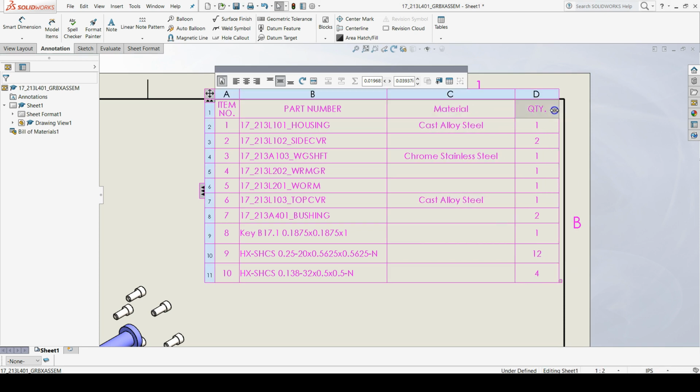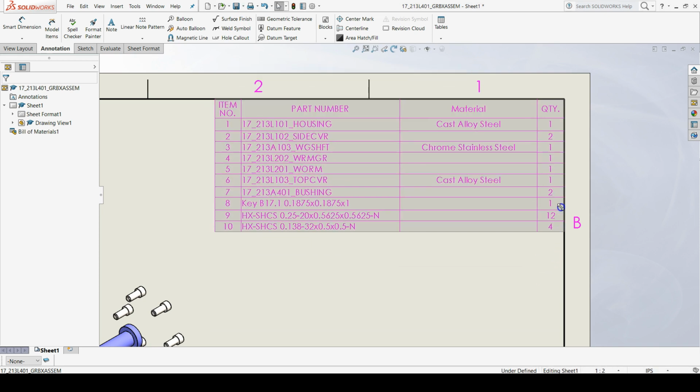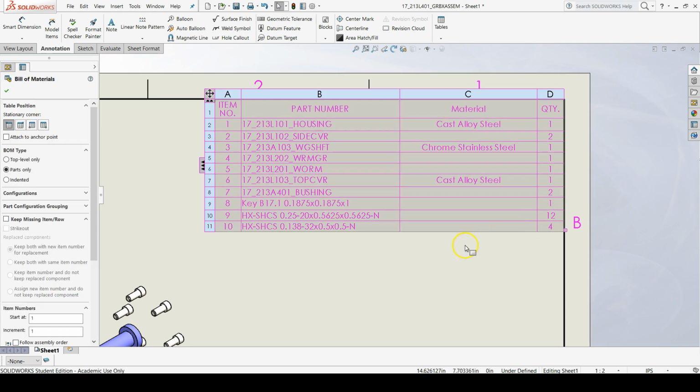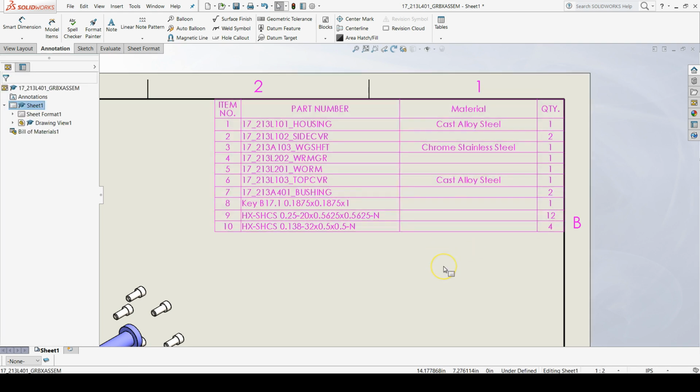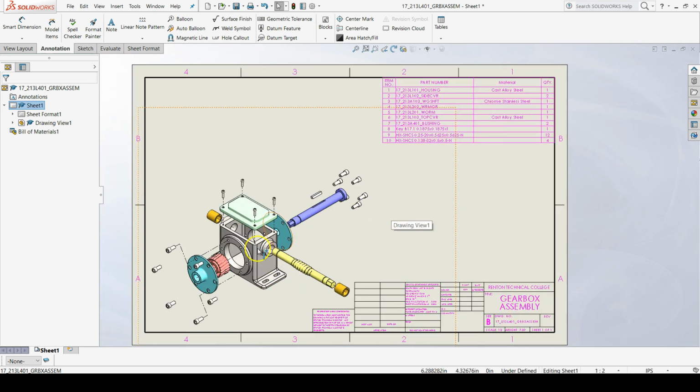Let's also make the quantity column smaller. And then grab everything by the bottom right corner to re-snap it, and then make the height of the cells smaller so that our table is more condensed. There we go. Now that is how you make your bill of materials for your exploded isometric drawing.